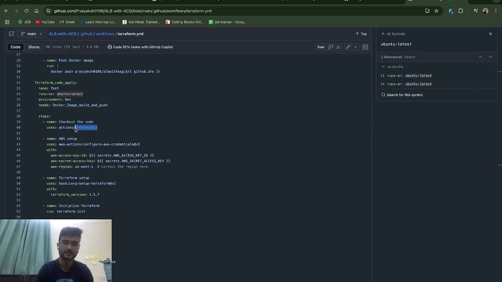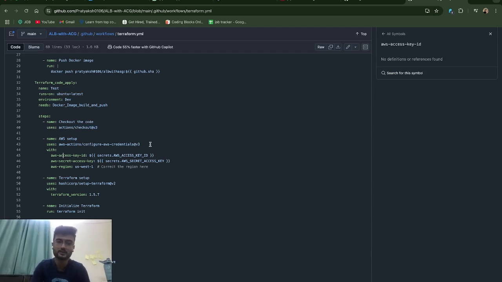Second, I want the workflow to know which AWS account it has to use. So again I am using a predefined action, AWS configure. It is configuring our AWS access key and secret key. Again it is a predefined action given by GitHub.